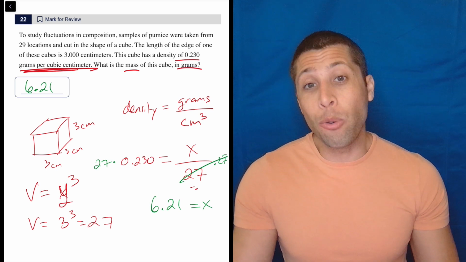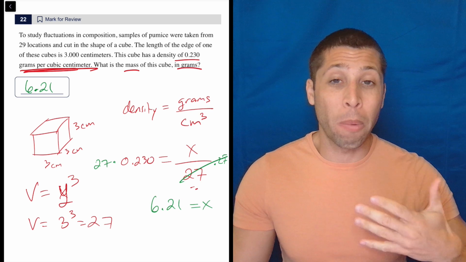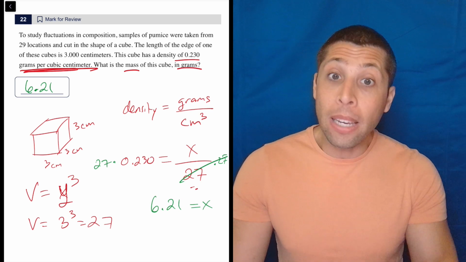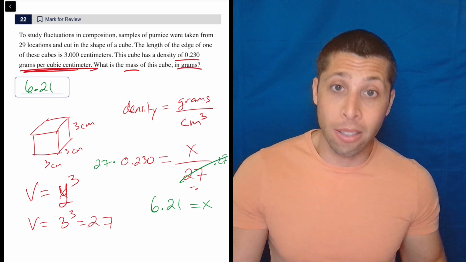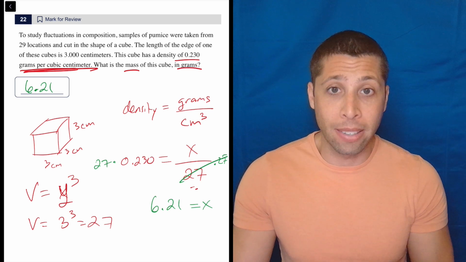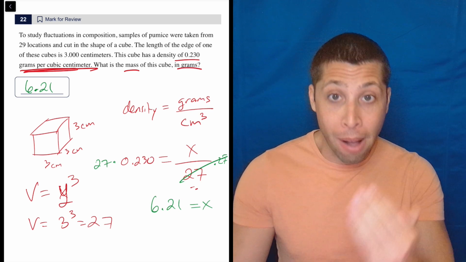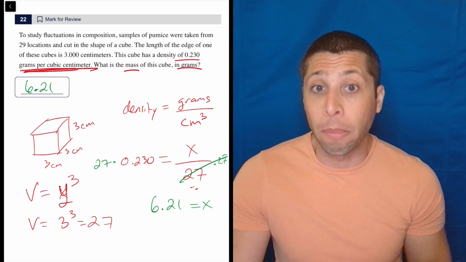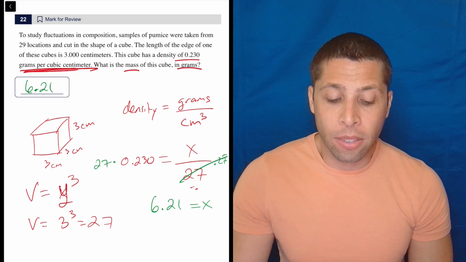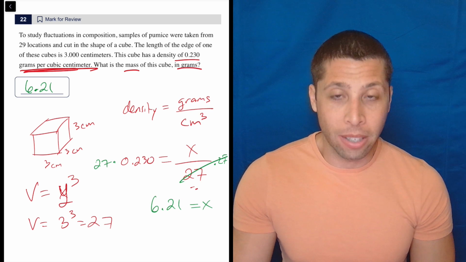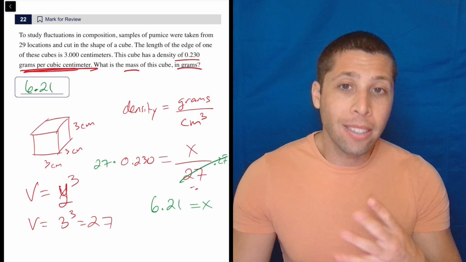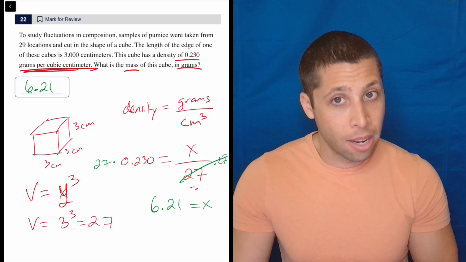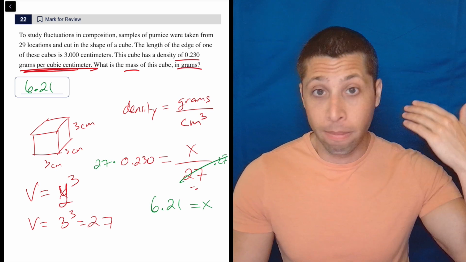So I don't think you actually need to memorize the formula for something like density. Something like speed is also similar, right? Speed is distance over time. And we think of that because it says something like miles per hour. Miles is a distance and hour is a time. And so per means divide. So it's very common that we're going to have these kinds of science-y questions on the SAT and PSAT. But remember, it's not really a science test. So if you think you need to know the science, you're just wrong.